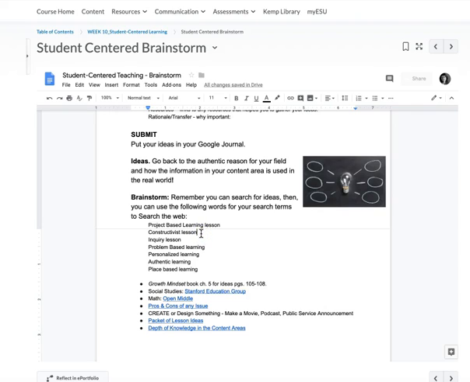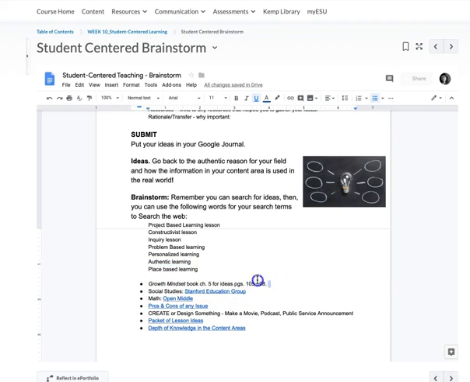Is there a cool project with linear equations or linear functions? Inquiry-based lessons, problem-based learning, and then also put in your content area. So if you're doing problem-based learning and photosynthesis, something like that, authentic learning and organelles of a cell. I don't know what authentic learning would look like in organelles of a cell, but you never know.